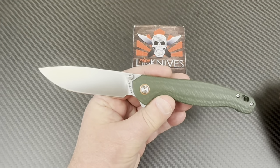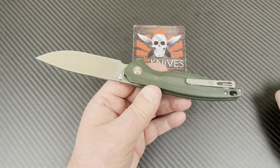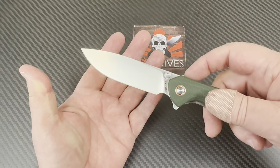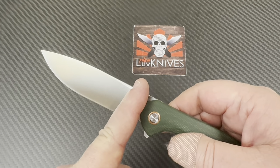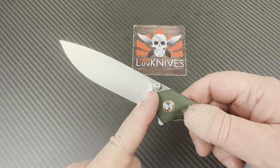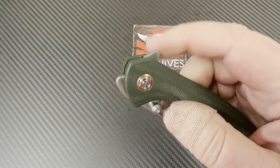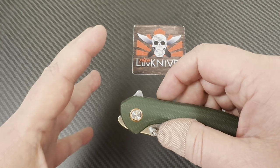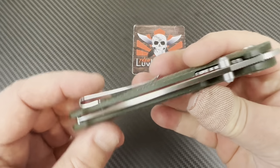I do like the overall design. I think this is a nice, simple design. It's effective, and the blade shape is a nice flat grind, very usable for piercing, slicing, relatively lightweight, definitely full size. The thumb studs are far enough back to give you a lot of good cutting area, because the sharpened part of the blade really pretty much ends right there where that thumb stud is. So that, to me, is good. And you've got jimping not only on the flipper tab, which is relatively subdued. It's not a sail, right? And here, not bad. And it's centered.